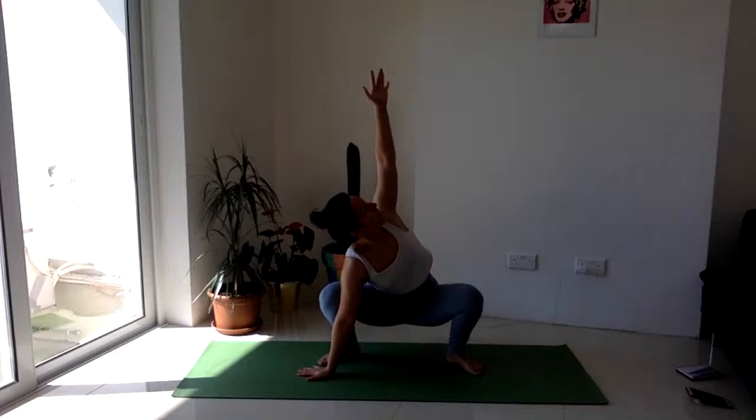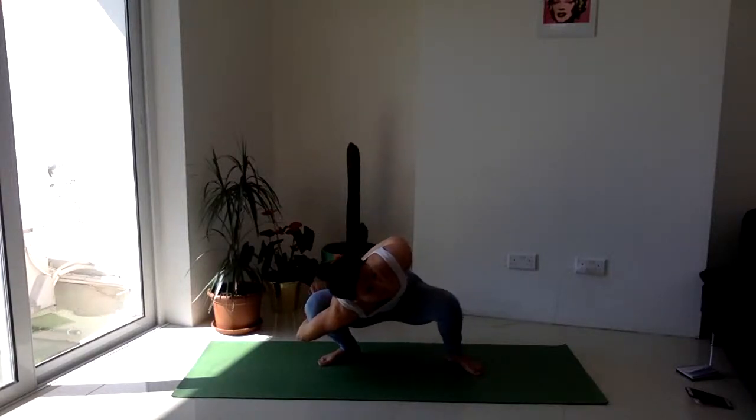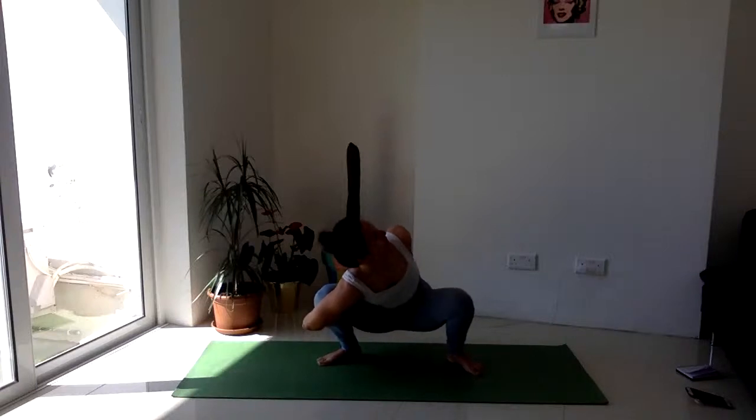If you want to work a bit harder your glutes, go slightly up. You see the difference? This is okay. This you are working really hard your glutes. Right hand into the mat and open the left arm. Another option, otra opción, you can bind here. Puedes hacer un bind here. But this is just if the other position you don't feel much. Solo si la otra posición no la sientes mucho.